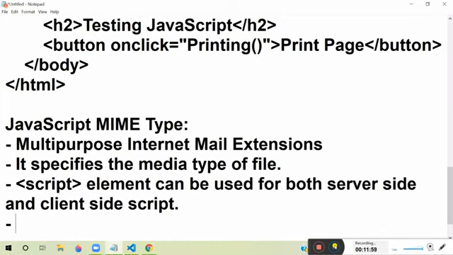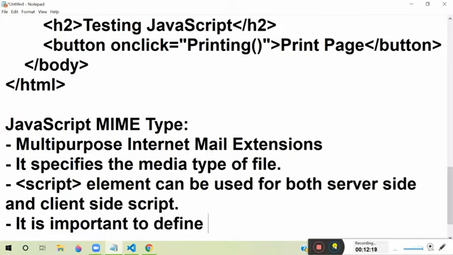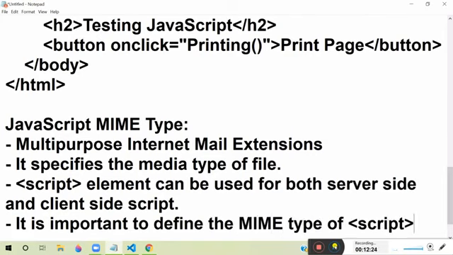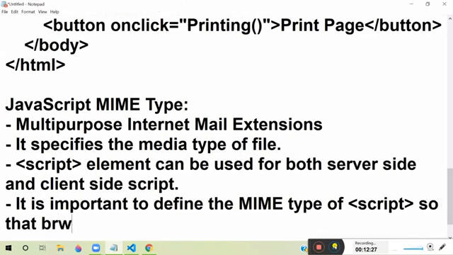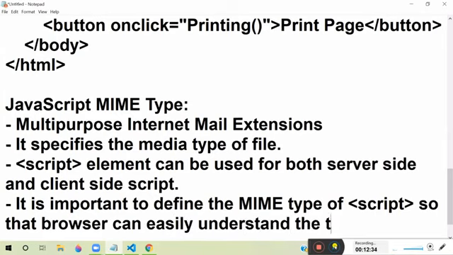So one of the main problems is the script element is used for both server side and client side script. In that case, it is important to define the MIME type for the script, so that the browser can easily understand the type.